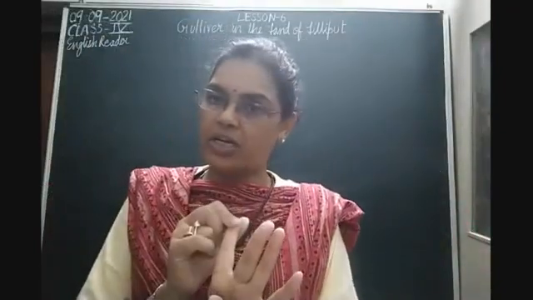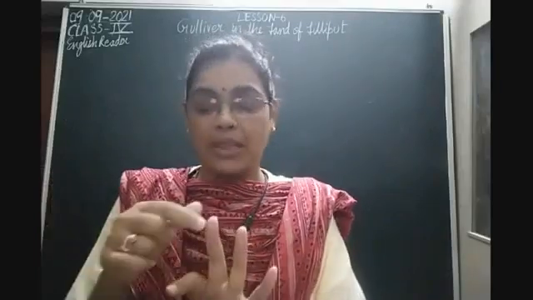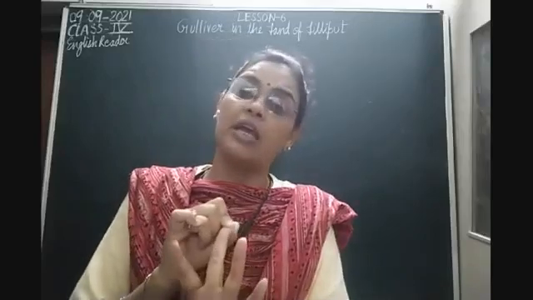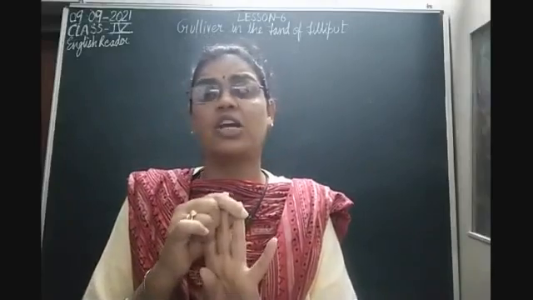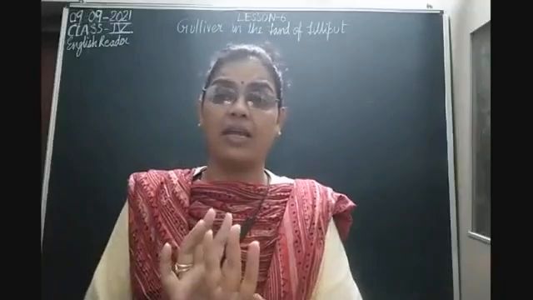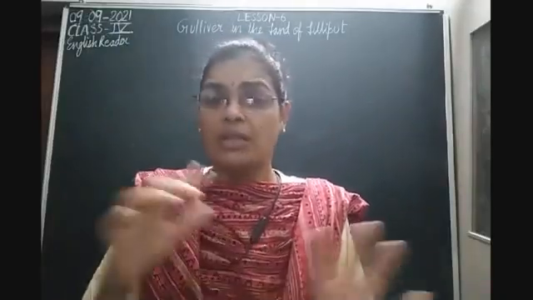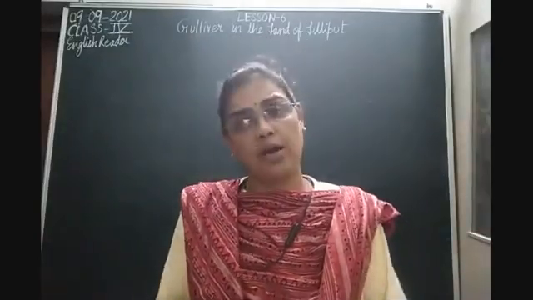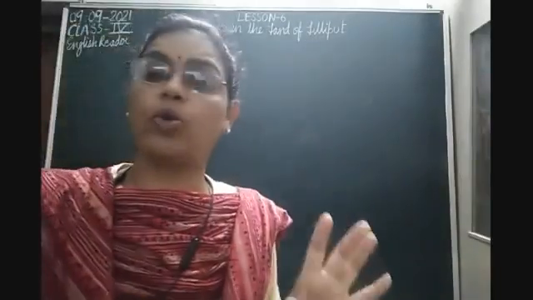The masculine gender, which denotes all the males of the humans and the animals. Then second is the feminine gender, which denotes all the females of the humans and the animals. Then comes the third gender, that is the common gender, in which both males and females are there. Whereas the fourth gender is the neuter gender. That denotes all the non-living things which are neither male nor female. तो हमने अभी 4 gender unit 12 में पढ़े हैं, सबको याद होगा.